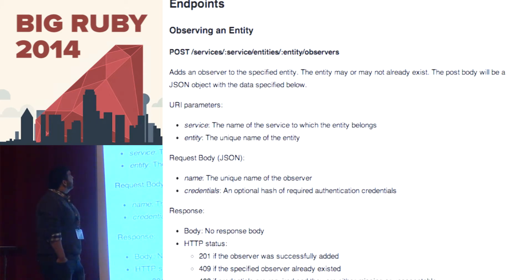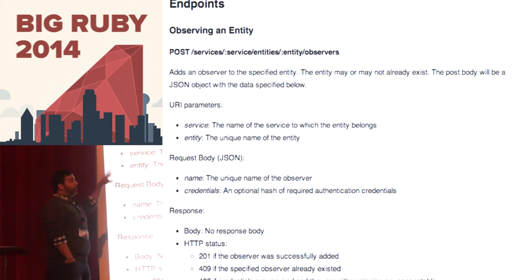I'm going to talk a little bit about a service that we wrote called Spectator. And what Spectator does is gather various bits of information about things on social networks, right? In this case, we're talking about observing an entity, right? And the components of it are a service, which, say we'll talk about Twitter, and an entity, so like a Twitter user or Twitter account.